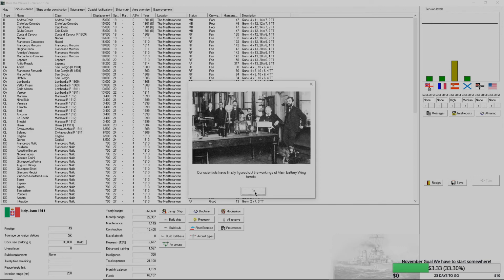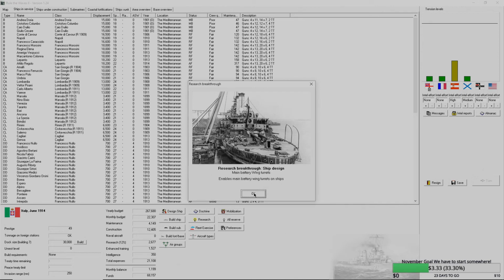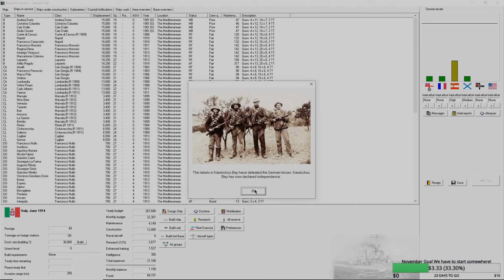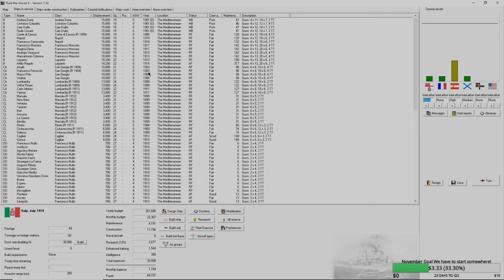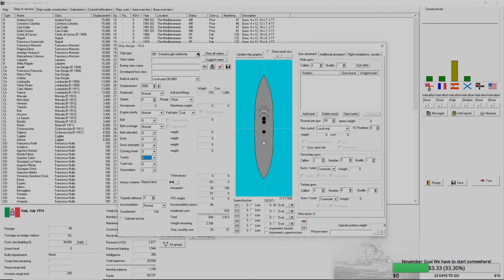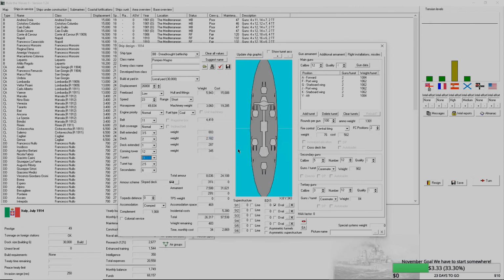Scientists have finally figured out the workings of main battery wing turrets. There it is. Now we can build a Dreadnought. Sort of. The rebels in Kiautschou Bay have defeated the German forces. It is declared independent. Interesting. All right. Don't have a lot of money, but now is the time. Look at that thing. It's too good to believe, my friend.